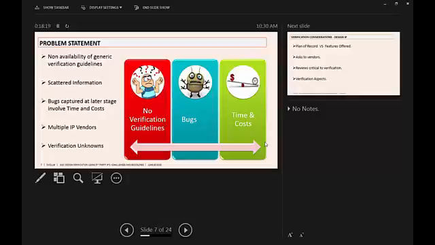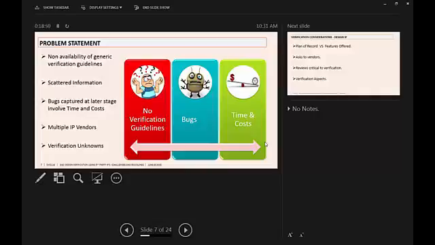And the multiple IP vendors. It's not that if you go with a particular IP vendor, he has the solution you need to architect your SoC. So for a lot of things, you have to go with other vendors. If you have multiple vendors who are part of the SoC system, each one having a different communication model, a different licensing model, and a different business model, then the risks and challenges that I have outlined apply to us.